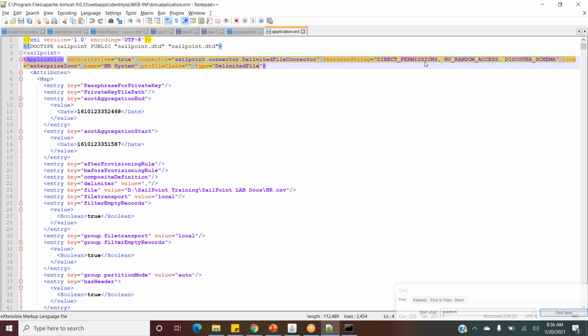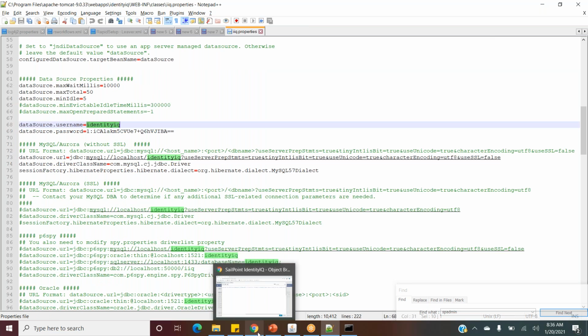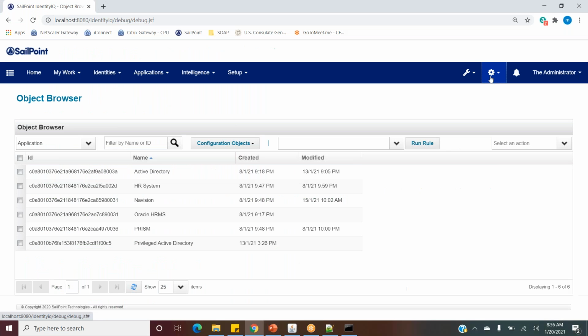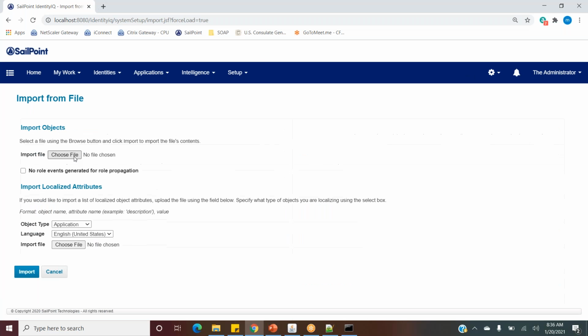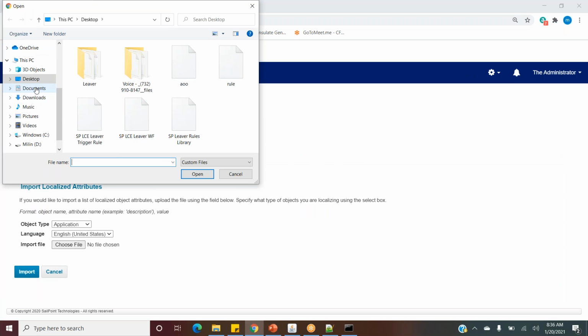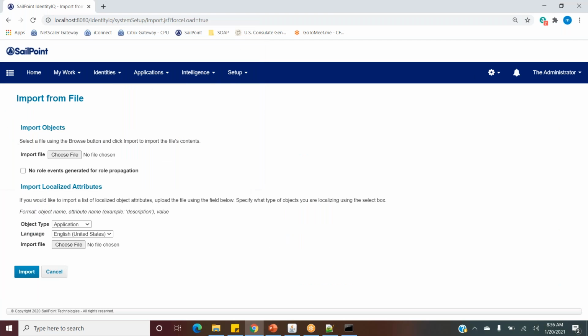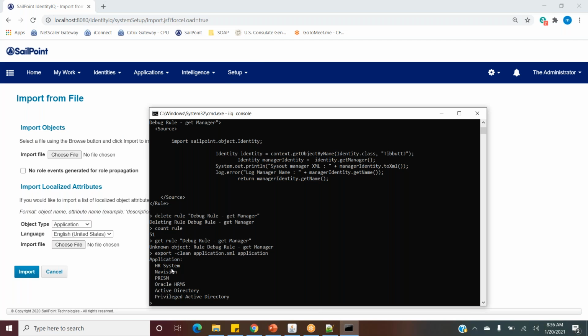Now, when you move all these applications to the next environment, you can open SailPoint in that environment, go to settings, global settings, and import from file, and choose that particular file, wherever it is in the sandbox. Go to that bin folder and select it. So it will import all the applications.